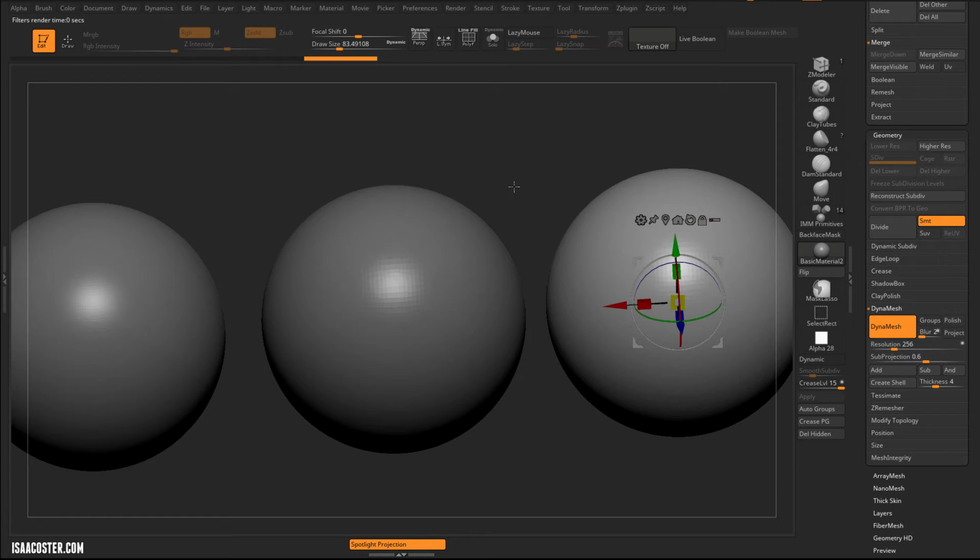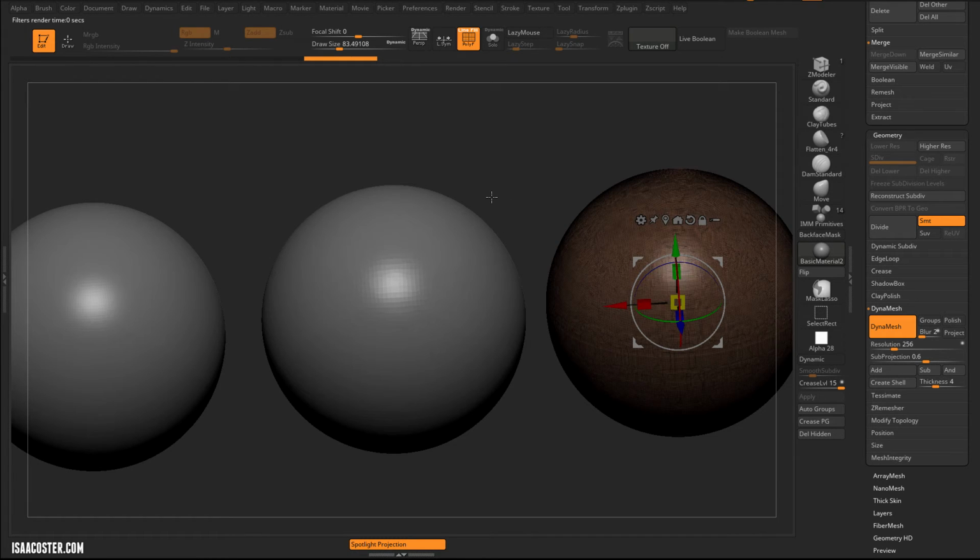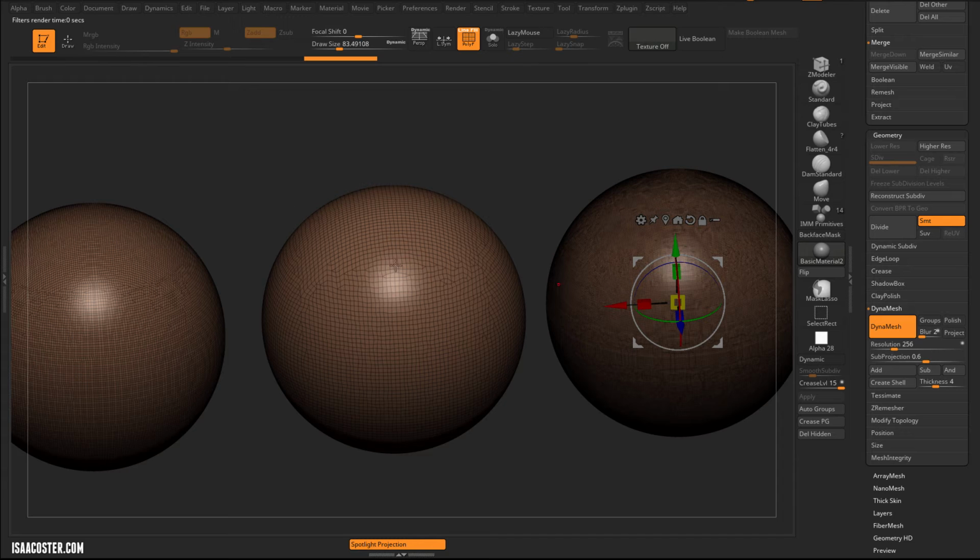I maybe should have started with some other geometry, but these squares are approximately 4 times bigger than these squares, and these squares are approximately 4 times bigger than these squares. So basically, each square is getting subdivided once when you cut this value in half. So the default is going to be this one, so that's 128. If you reduce it to 64, you get this, and if you increase it to 256, you get this.